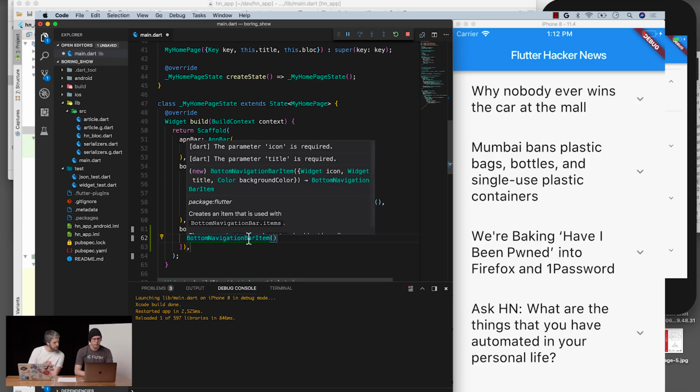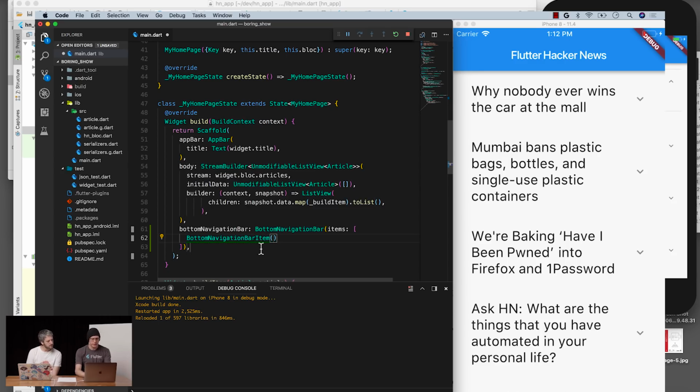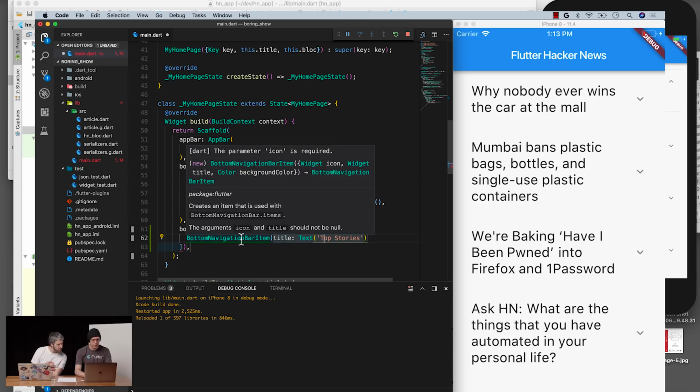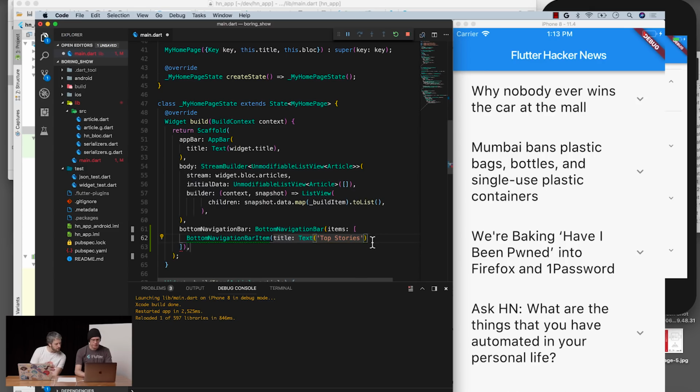And a bottom navigation bar item is going to require an icon and a title. So title will be top stories. And I bet this is going to be a widget. So this is going to be text of top stories. And this is also going to need an icon.